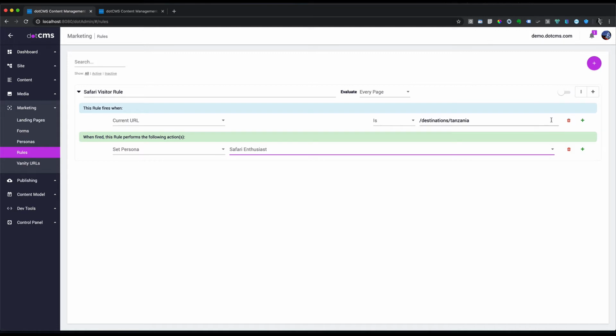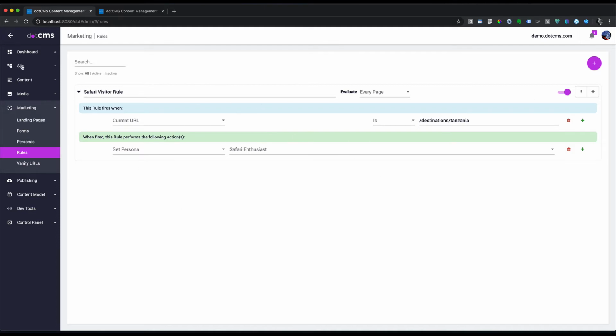Now the last thing you have to remember to do is, once you're done with all your conditions, you can add multiple conditions, and then you can add logical ands or ors between them, but you have to turn that rule on. Right? So it automatically turns off if you start editing this rule. You always have to just remember to turn it back on so that there isn't erratic behavior on your site while you're making your edits.